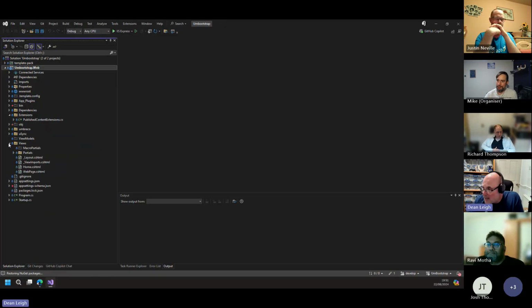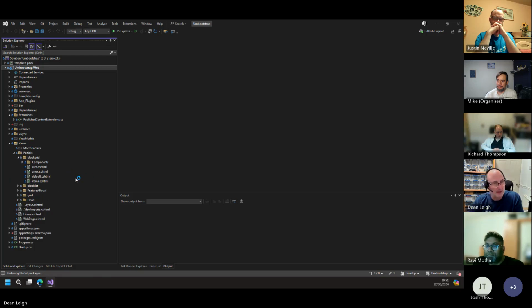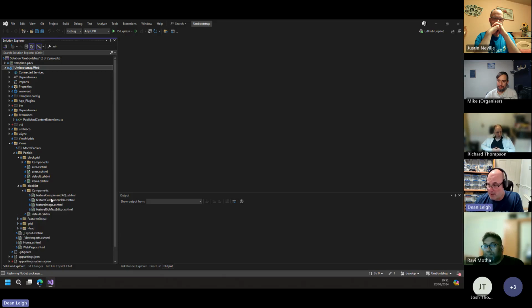So if we go into block grid, this is what comes off the shelf from Umbraco HQ. And if we open block list and then open components, yeah, it works in a similar way.